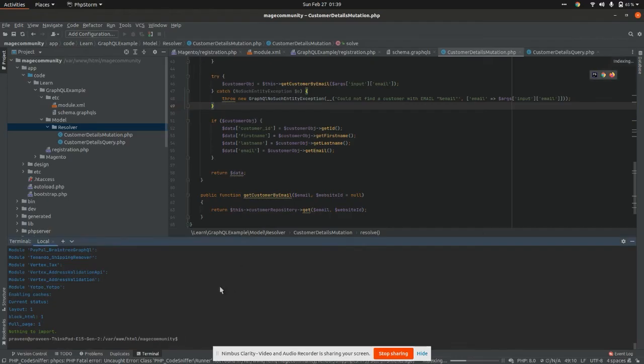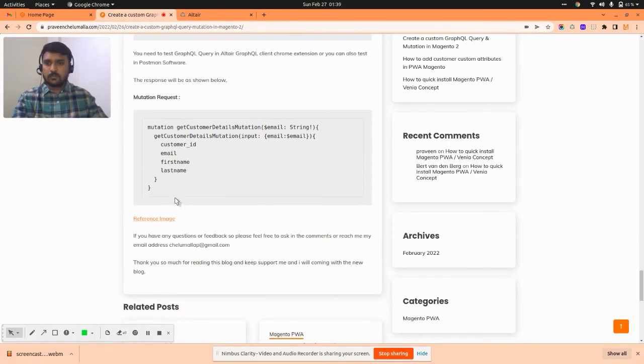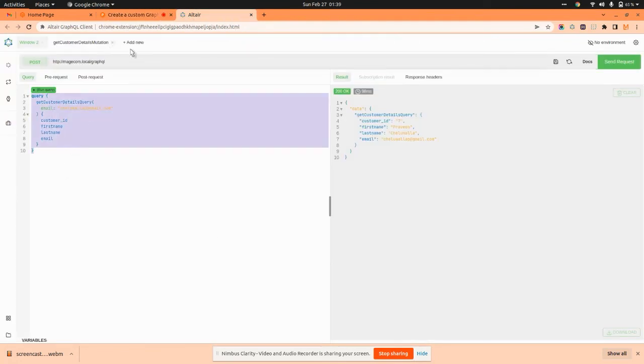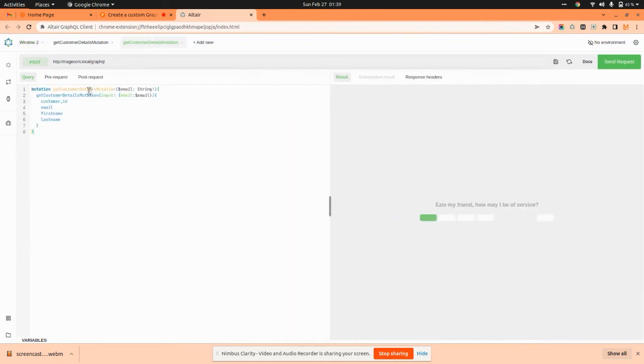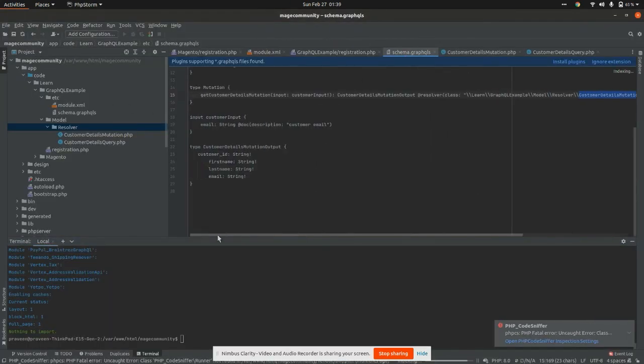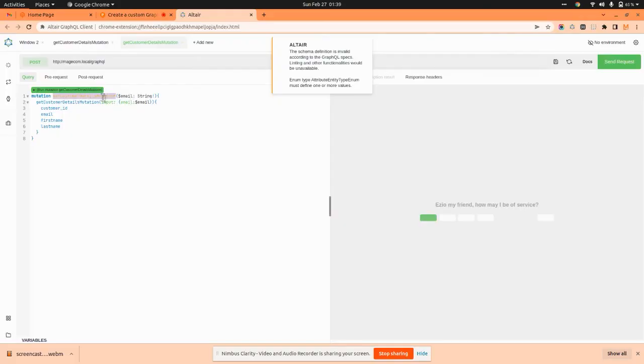Okay, this is done, so we will test the mutation. And the mutation query I have also added in the blog. Here in the mutation, whatever mutation we declared in the schema.graphqls, the same we need to paste here, and we need to create a param object, like the email I am giving as input. I added email and it is a string, so I added String.